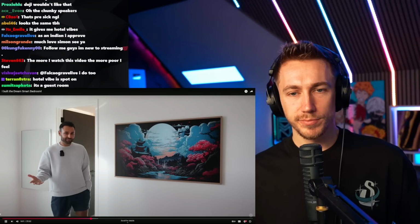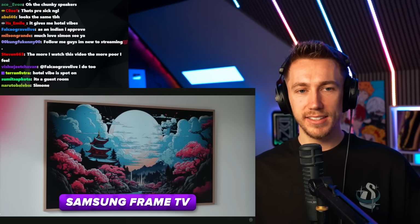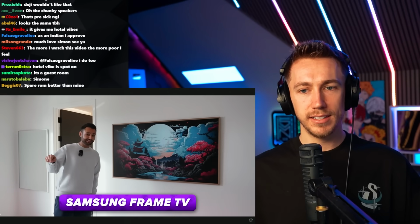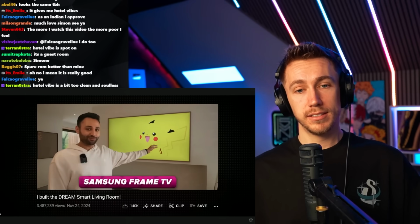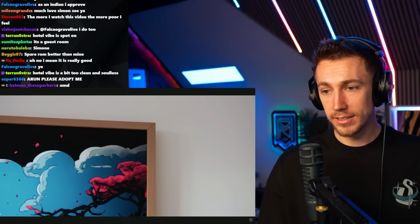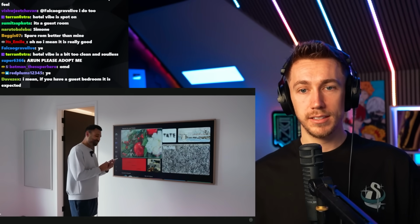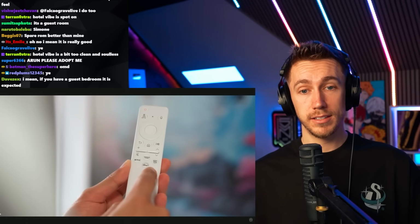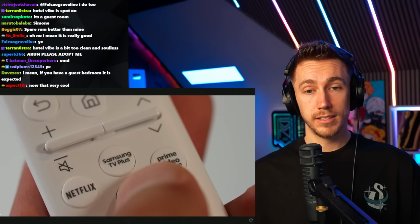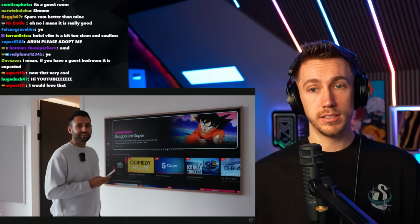Obviously simpler than the master bedroom, but there's still two cool things. So one is the Samsung Frame TVs, just like in our living room, if you haven't seen that episode yet, but smaller. And to be honest, it's seeing them in the living room that made me realize we wanted them here, because they complete the look of the room with the art. People can use them as TVs with simple pleasures. I really like how easy the Samsung remote makes it to get to the 3 streaming services that we use the most. And then Samsung TV Plus. Whatever the hell that is.